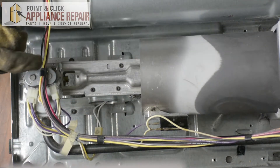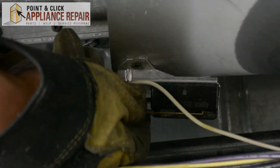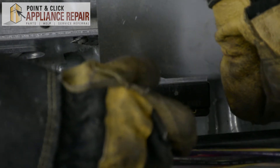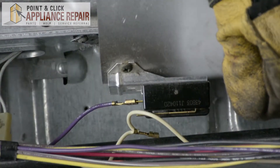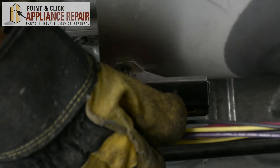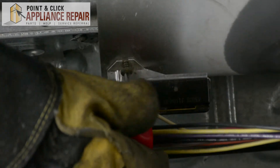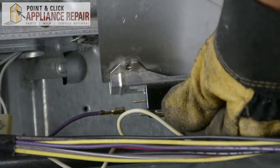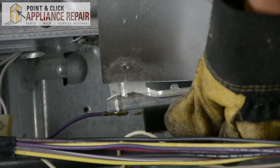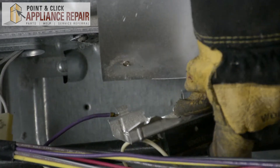Right here is our flame detector. In order to get it off, we're going to have to remove these wires and then the screw. These wires should pull straight off, and if you need to, you can also use a flathead screwdriver to help you pry it off. Now we're going to use our short screwdriver with the Phillips head attachment to loosen up this screw here. Now that we've got that screw out, we just need to angle it slightly — there's a tab in a slot at the bottom that we just need to remove, just like that.